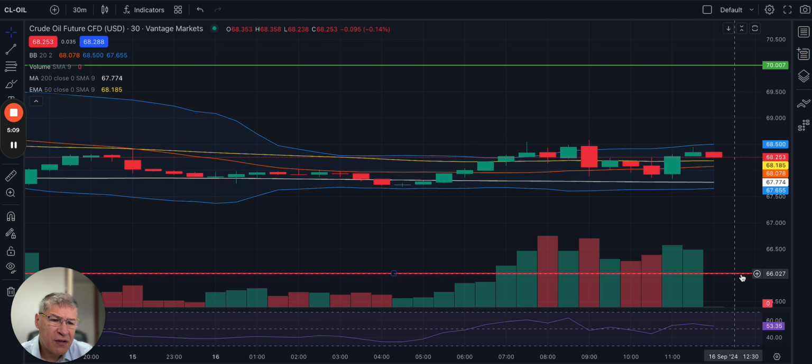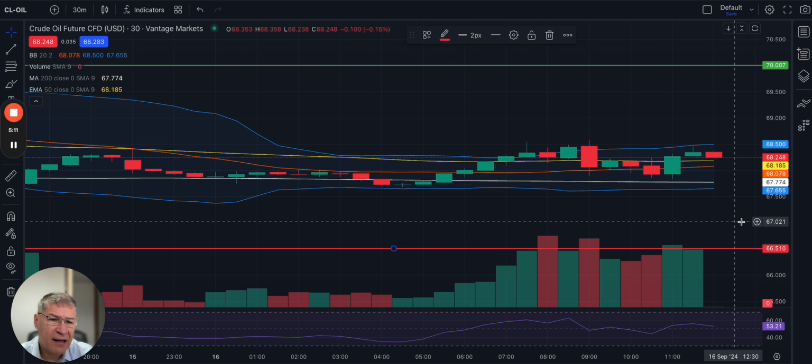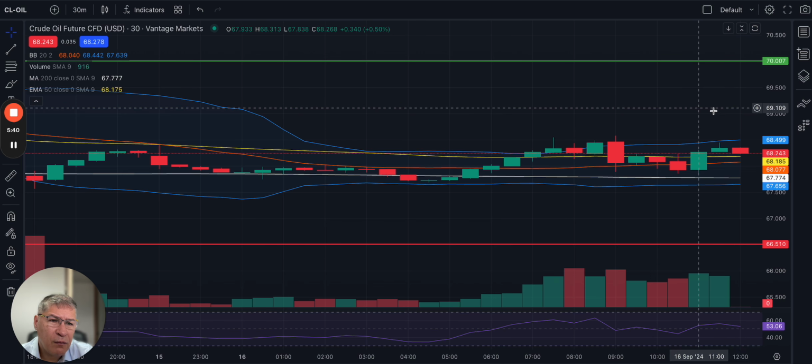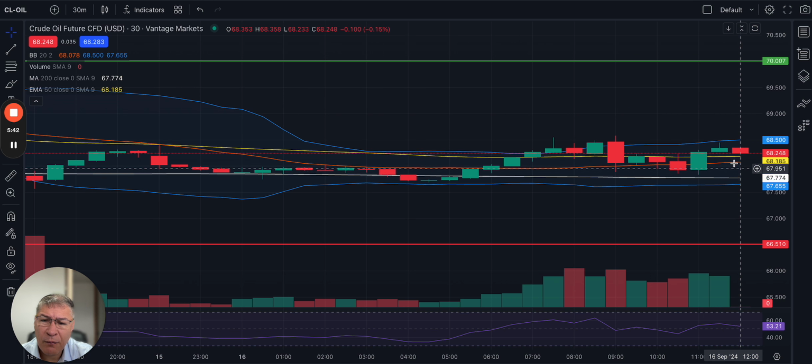Let's see if we'll reach that by Friday. 66.5 is going to be our level of support. We've seen how the 50-day above the 20, which is giving great support in the 20 and the 200s. All of the three moving averages, well, actually the 200 and the 50, are inside the Bollinger Bands. This level right here is actually the medium point of the Bollinger Band. It is the 20-day moving average. So we're looking for a lot of nice support for crude oil now.